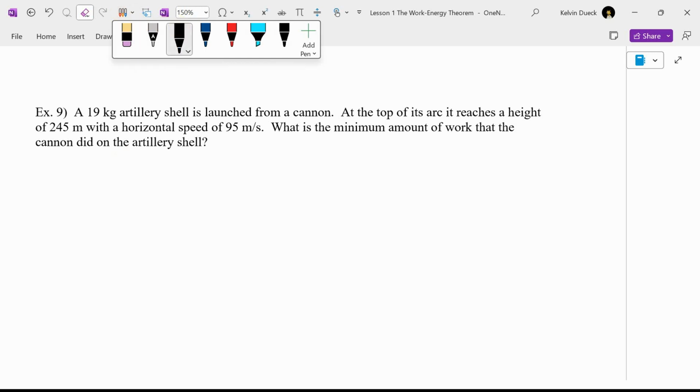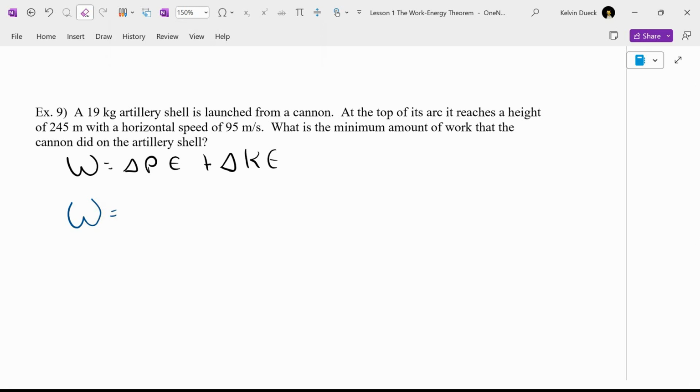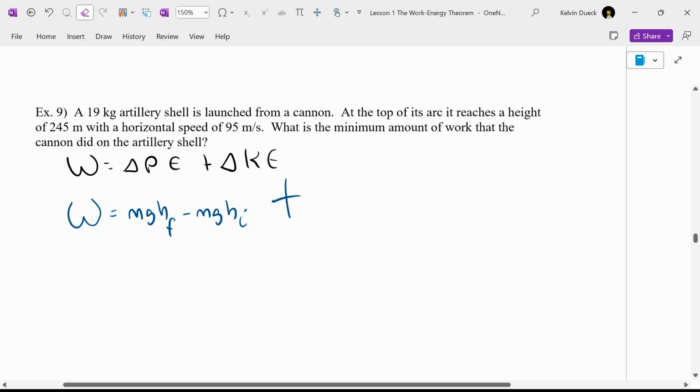I think I'm going to use work equals delta PE plus delta KE. What's change in anything, Carter, my friend? And how do I find gravitational potential energy? What's the equation? On your sheet, PE equals. Yeah, now you're going, oh yeah. Do you agree with me? It's going to be mgh final minus mgh initial. There's my final minus initial. And then big plus sign. What's my equation for kinetic energy? It'll be a half mv final squared minus a half mv initial squared.